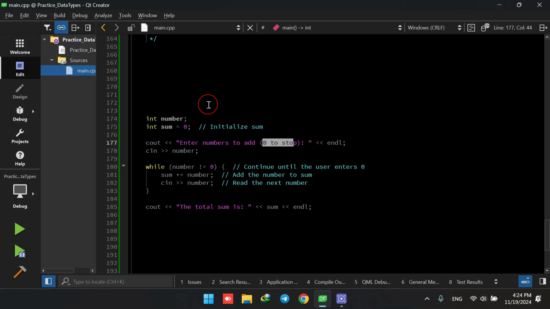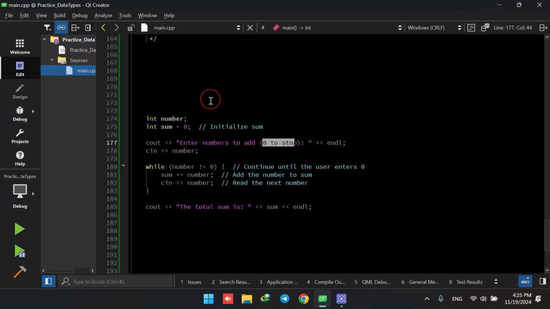So as long as the user is giving us any number, we're going to store the number, and when he or she gives us the number 0, we consider it as a sign that he is done with entering the numbers. So we do the final mathematical addition for him or her and return the person the result. So let's see how it works. I think when we run the code, we can understand it a bit easier.